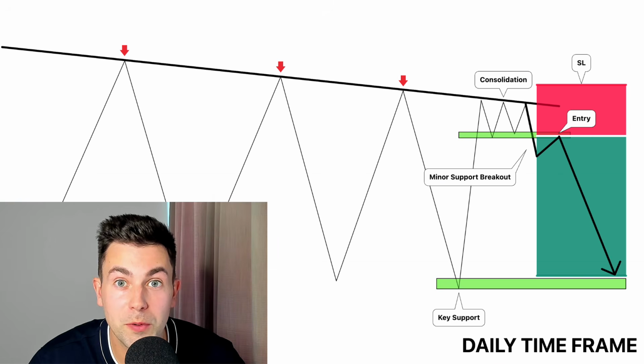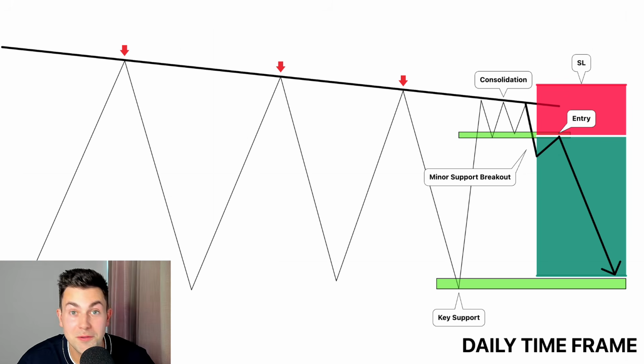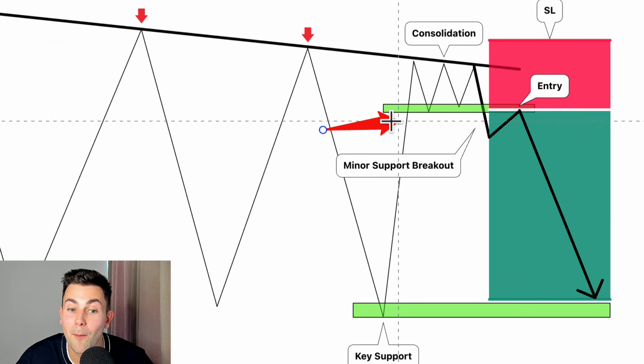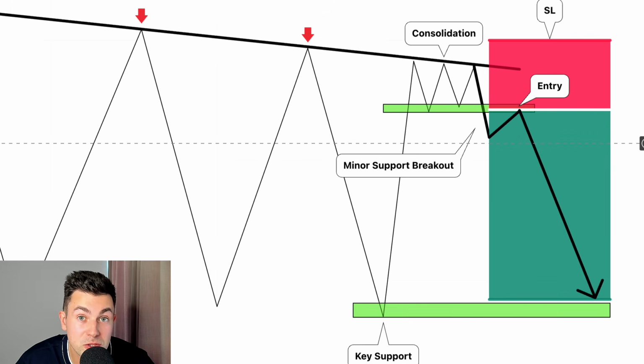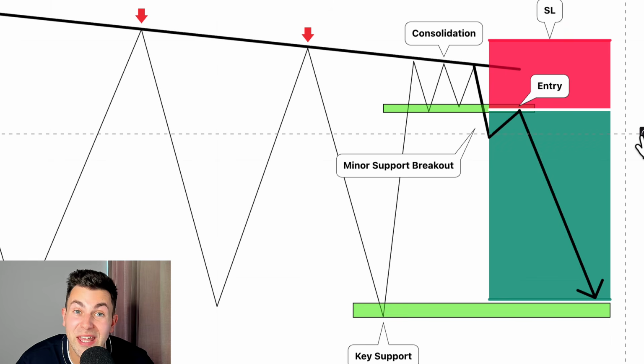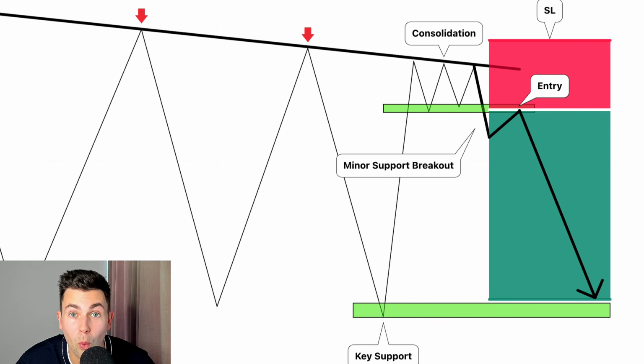The same strategy will be used for swing trading falling trend lines. Once you have identified a valid falling trend line, wait for its test. Our best case scenario is a start of consolidation on that. A consolidation will signify the accumulation of selling volumes and the highly probable preparation for a strong bearish wave. Starting a consolidation, the market will start respecting some minor support, and your strong signal will be its breakout. It will signify a completion of a bearish accumulation and the highly probable start of a new bearish wave.